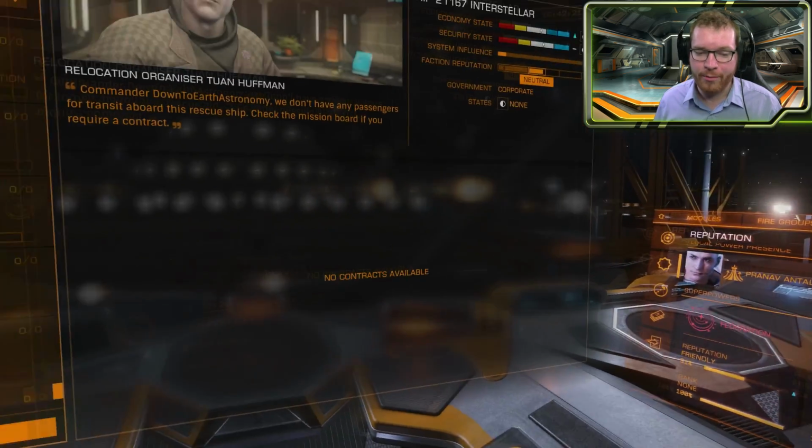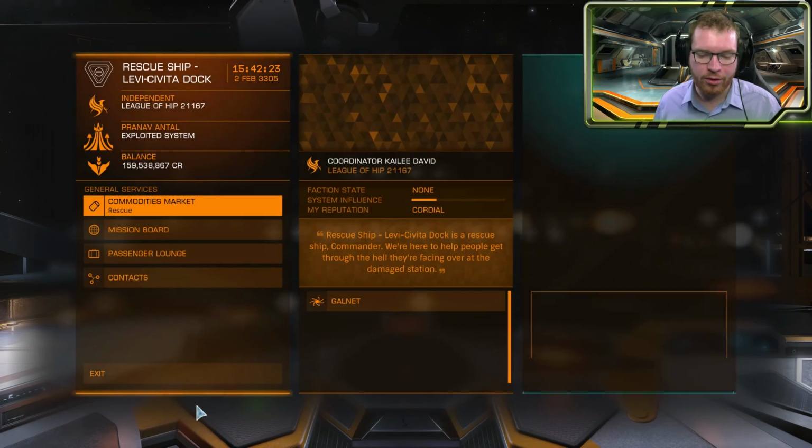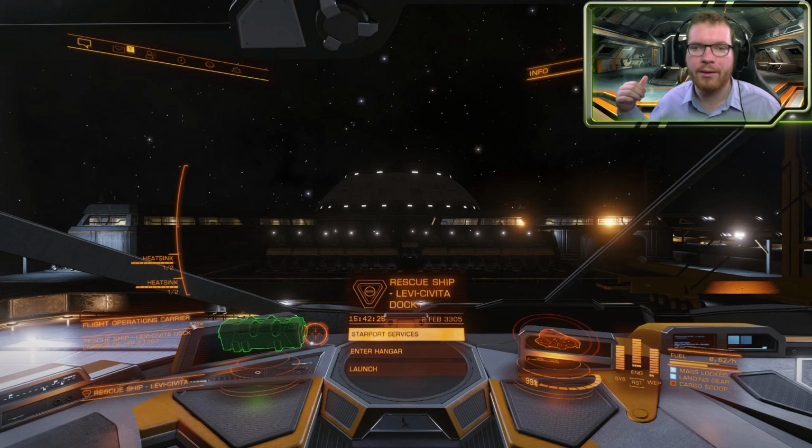But for now, now that the ship is empty, we could undock again, and we could head back and pick up the next batch of passengers. But I'll do a few more runs, and then I'll go out and try to find a rank up mission so I can show you how they look.